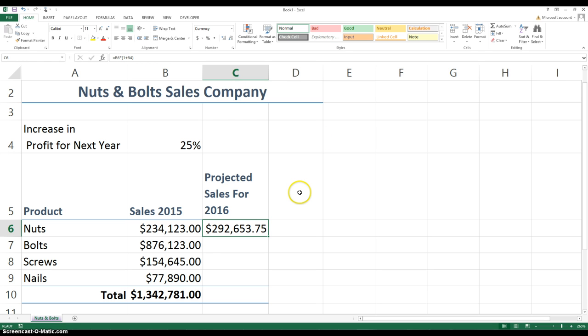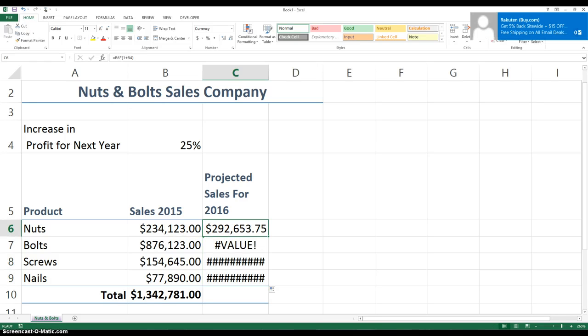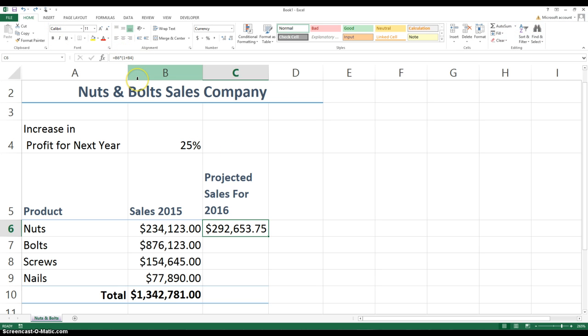We can do the projected sales all the way down here. So I can just pull this down here to here, and we're all going to be happy. And it's totally messed up. And that's happening for one reason. If I take it all back again to here, it's saying B6 times, and it's using B4 there.